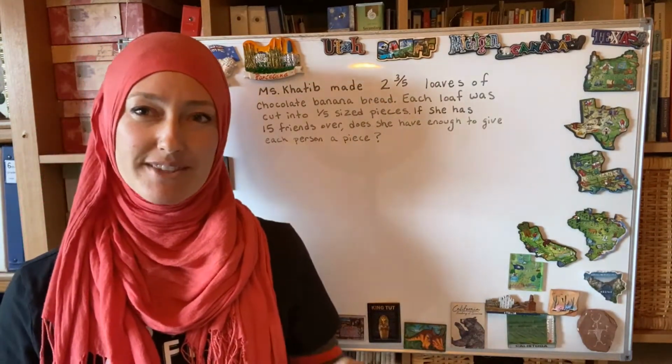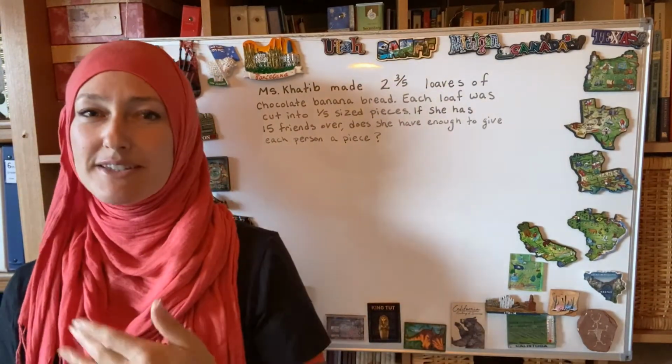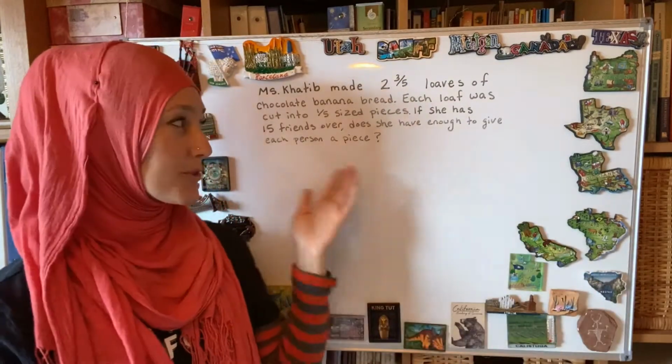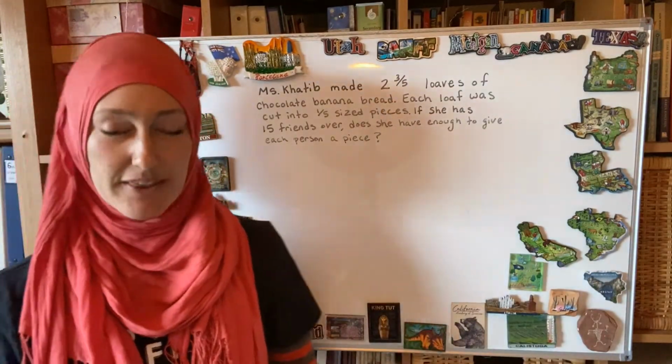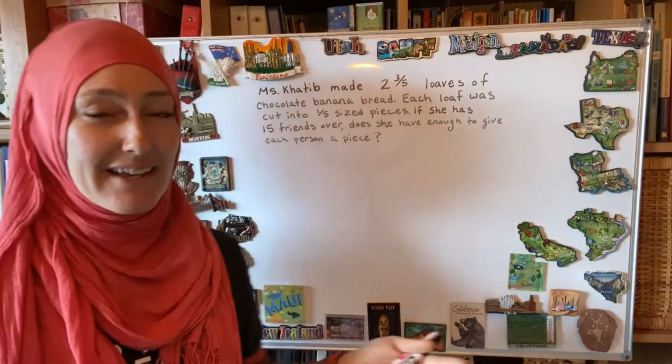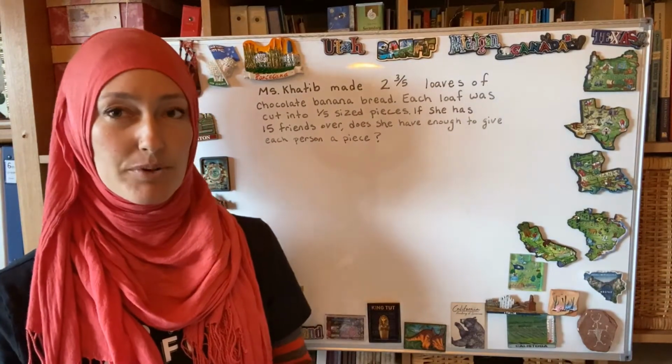and I want to cut that into 1/5 sized pieces. And then I want to invite 15 friends over and give a piece to each person. And I want to know, do I have enough pieces to give to each person? So before I can do anything, I need to know how many pieces I can get out of my bread if I cut it into a 1/5 sized portion.